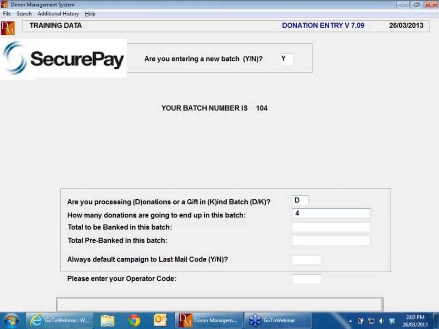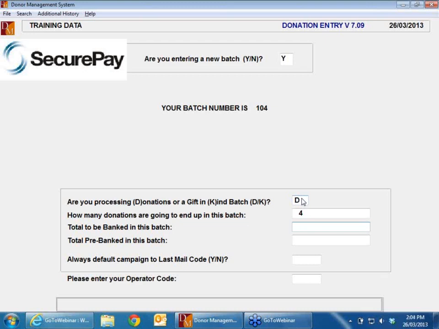If I say I've got 4 payments to do, with your payments, tally them up into a number that's manageable for yourself. If you had 100 donations, the last thing you want to do is process the whole 100 donations in one batch to find that there's an error, because now you've got 100 transactions to look through to find the error and fix it. So you can have as many batches as you need to. It's not the same as when you talk to an accountant and they say a batch is a whole day's processing. In donor management, the batch is there just to help you manage the processing.